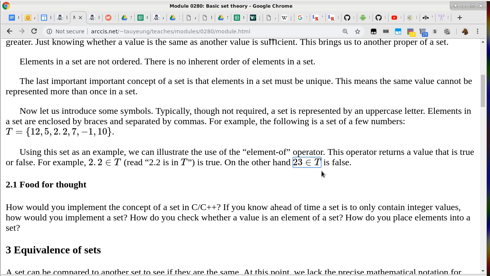It is asking a question: is it true or false that 2.2 is in the set T? You have to make that distinction and understand it is a question, not an assertion. Is that okay? All right.